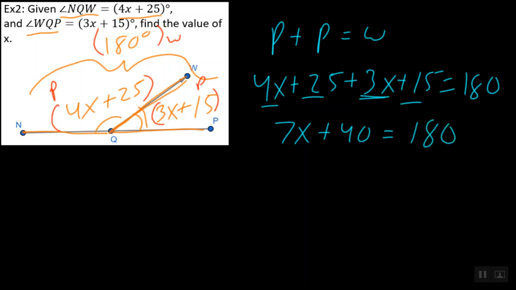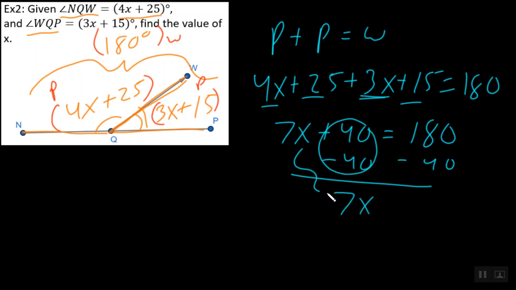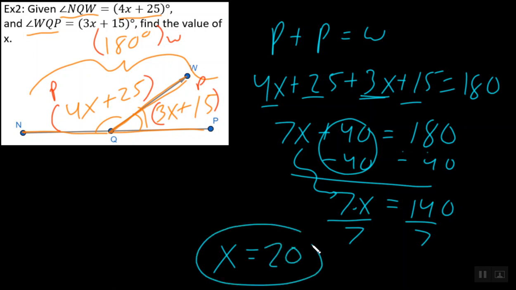Now from here we know we want to get rid of our addition first, so minus 40, and remember I'm subtracting because it's the opposite of addition. So that 7 on x comes on down, and we have 7x equals 180 minus 40, which is 140. Now from here, of course, this 7 is being multiplied by the x, so we do the opposite, which is to divide, and of course we're going to get this, x equals 140 divided by 7, which is 20.